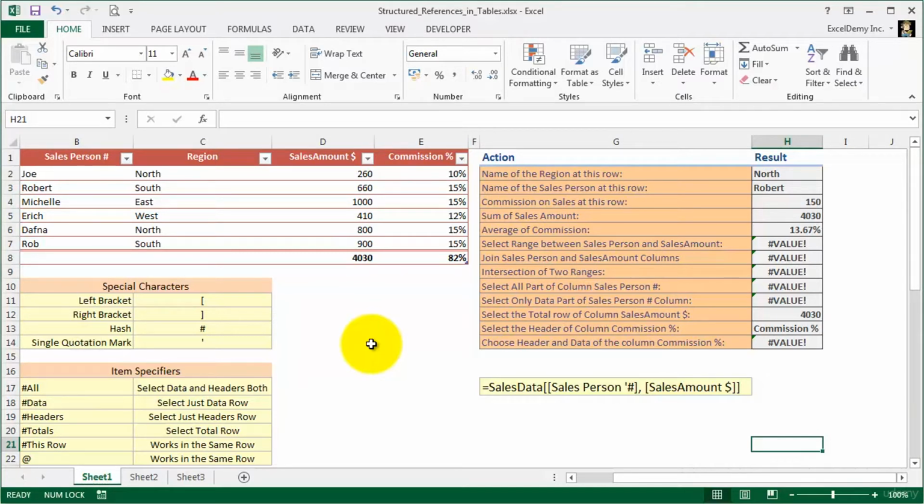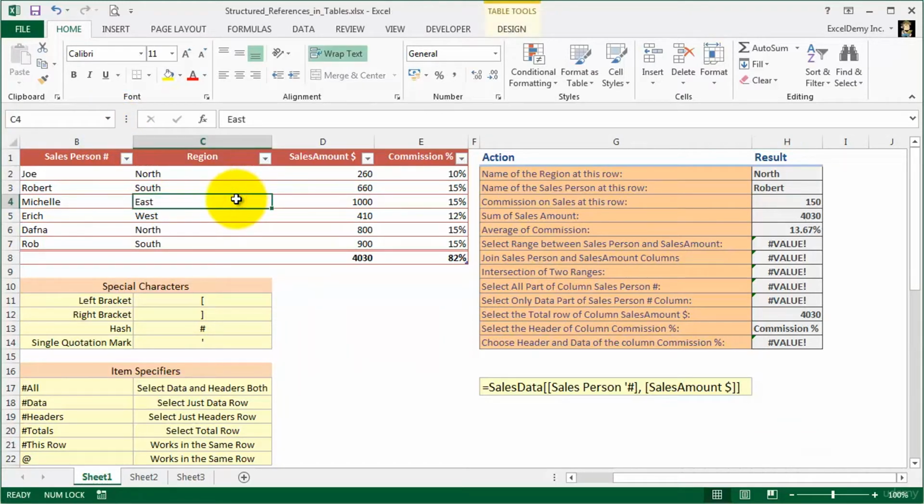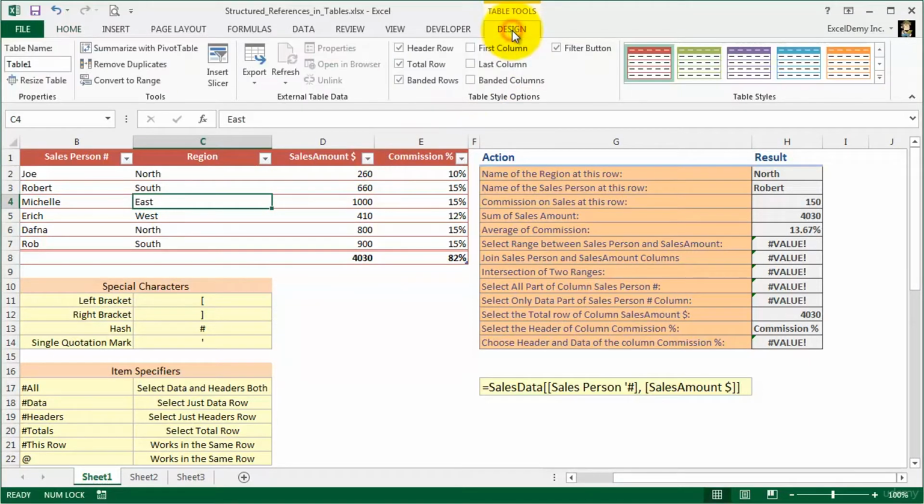In this worksheet, this is the table that we will work with. By default, the table is named Table1, but you can change the name of the table easily. You know how to do it. Just select any cell on the table, click on the Design contextual tab. Under Table Name, you can change the name of the table. I change the table name to Sales Data. The table has 4 columns and the total row of the table is activated.